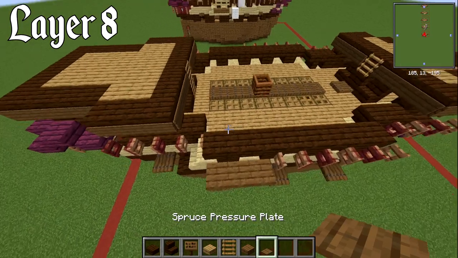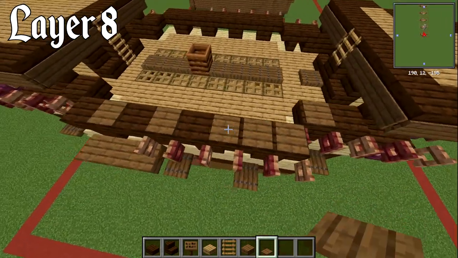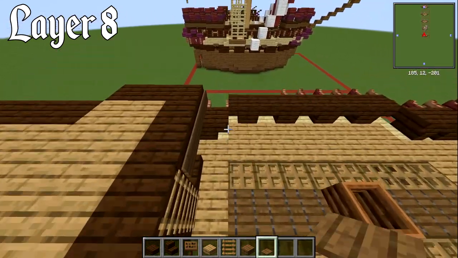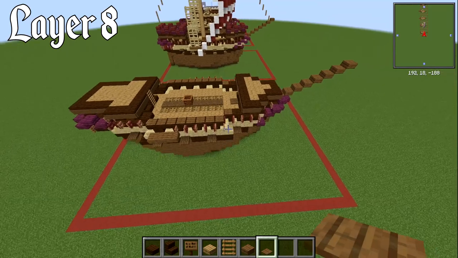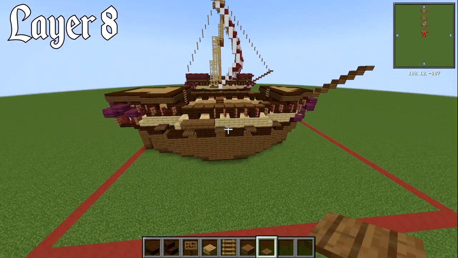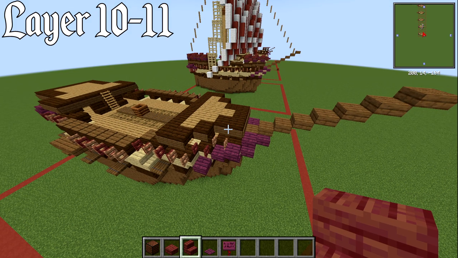Right, so last bit is pressure plates. Spruce pressure plates just put on top of these bits right here. Like this. It just adds a little bit of something different, I guess, to the banister that we've got on the side there. So that is what you end up getting, but that's it for layer number 8. So for layer number 9 and 10, we're going to do these together.